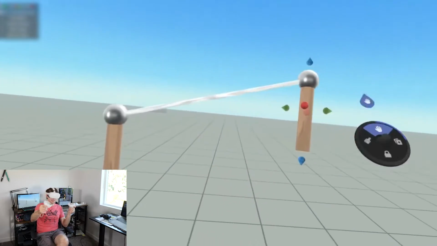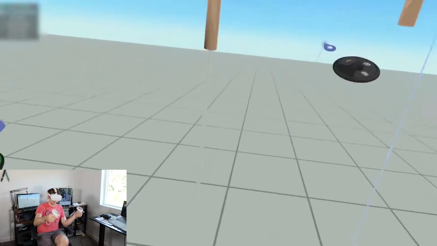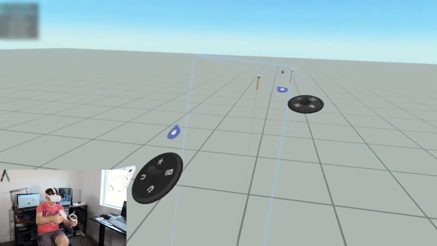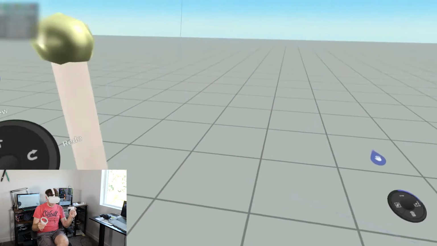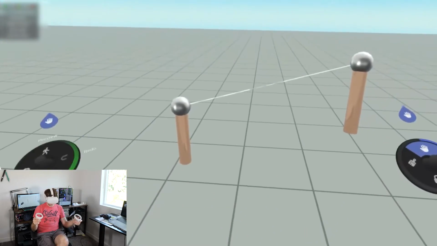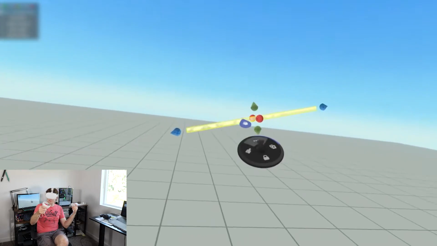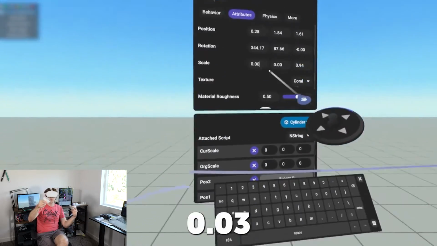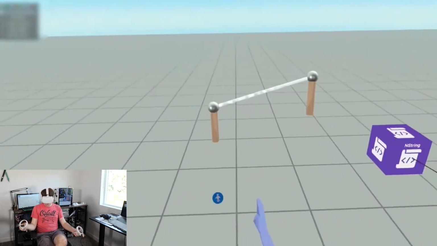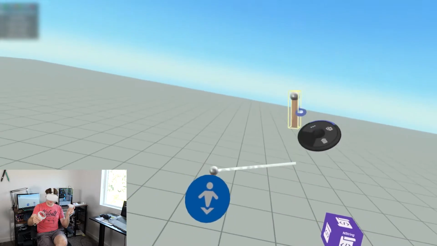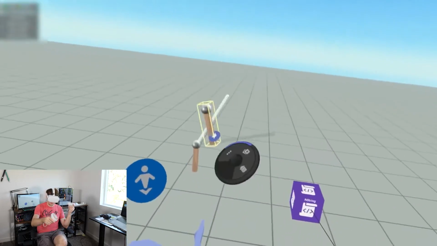And we could grab this and this and this. It's weird how that's functioning. And then scale it. And you'll see that the scale stays the same. I'm going to try and undo that if I can. And didn't exactly undo because the script was running. But I can fix this by just typing in 0.03 and 0.03 here as well. All right, there we go. So now like that, we have our nunchucks working fabulously. We'll hit play and those are going to work great.